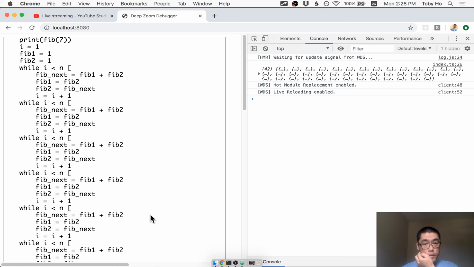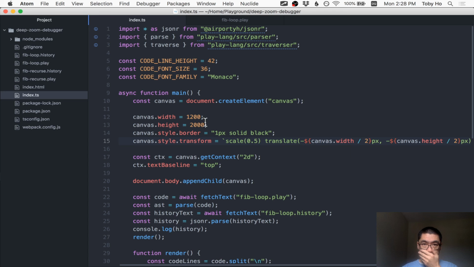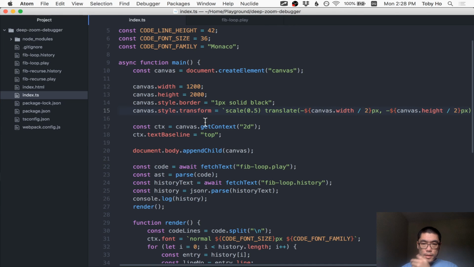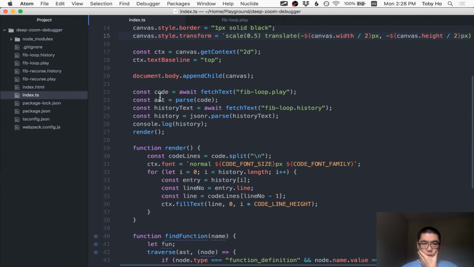So I'm gonna try to create another column here, and display the value whenever there's an assignment statement, which I can tell by using the AST. How can I tell actually?